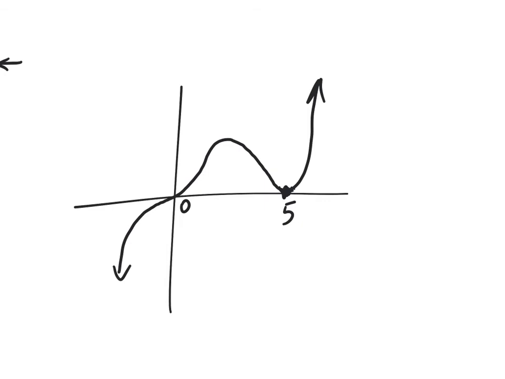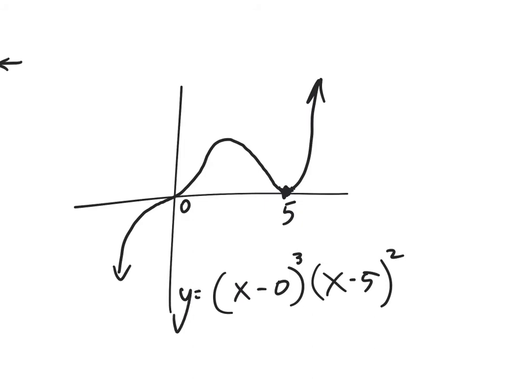Then you say, oh, so the roots are 0, x minus 0, and 5, x minus 5. And it was a triple root at 0 to the third, and it was a bounce at 5 squared. Is it going up on the right? Yeah, so it's positive in front. I don't need to put a negative there. I can leave it positive. There, that's how you do that. The only thing you wouldn't know is the stretch factor, and we're not going to make problems that hard that have a stretch factor, so you don't have to worry about that.